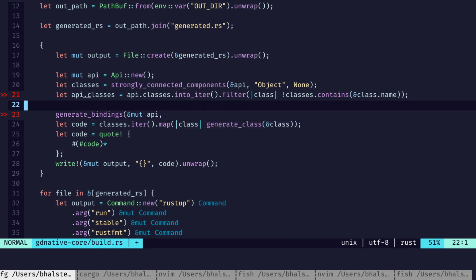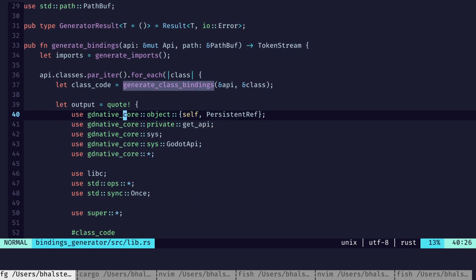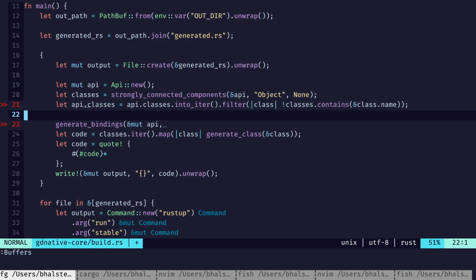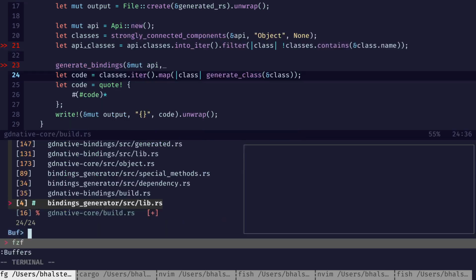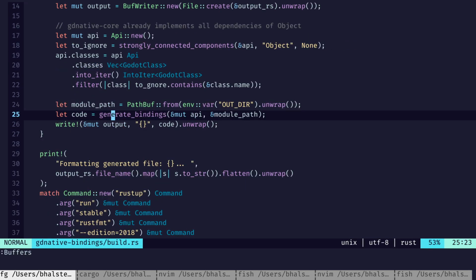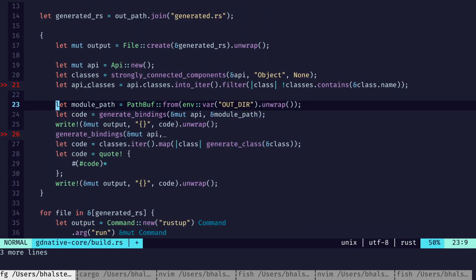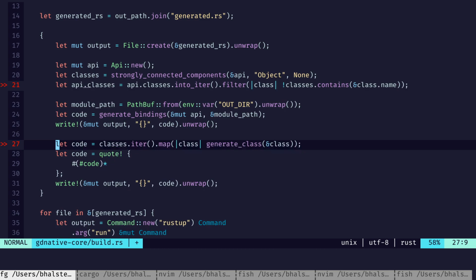Oh, what was the second parameter on that? Oh, the output path. Okay.